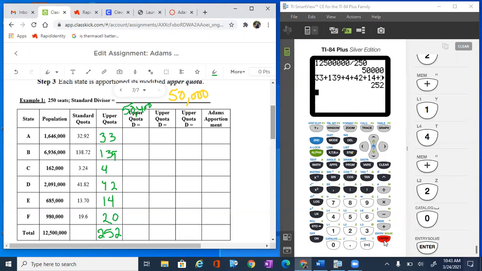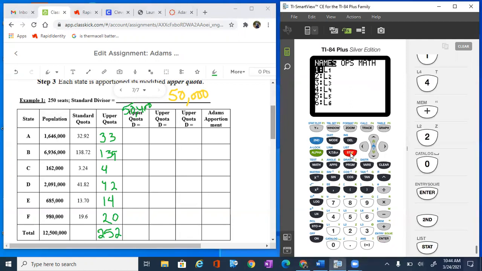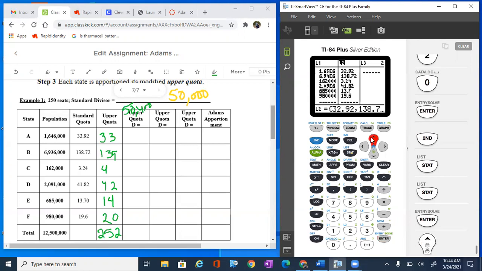So what we're going to do here is simple. We go back to our list. We go back to stat. Okay, we go back to enter, and we're going to go back up to L2 and just change it. I'm going to clear out all that information. What I'm going to do is go back to L1. We've increased our divisor because we want to decrease the seats. So I'm going to put 50,400. Let's see what happens. Okay.